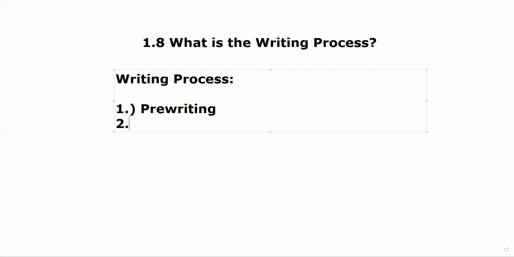The second step of the writing process is known as drafting. This is when we take the content and material generated through pre-writing, whether that be through discussion, brainstorming, research, or pre-writing exercises, some of which we will explore in a future video, and then begin to actually commit those ideas to paper in a rough draft form. This is what we mean by rough draft versus final draft. We are creating the essay, but it is not in a presentable, publishable state yet.